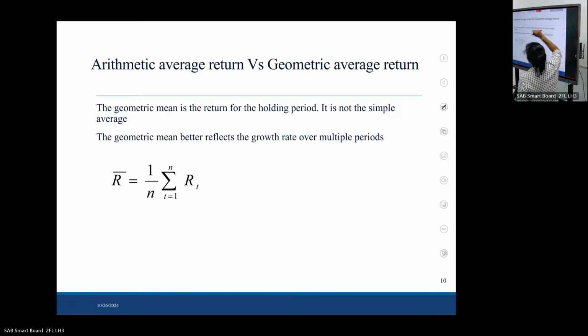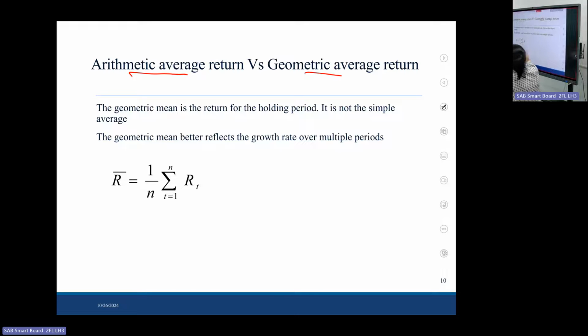Right. Okay. Now related to this return, another concept I have to explain is the arithmetic average return and the geometric average return. This is from statistics. Most of the things in this topic we import from statistics. Risk also we calculate using standard deviation, correlation coefficient, covariance. So we have to use this.